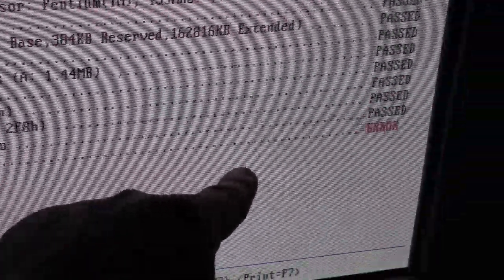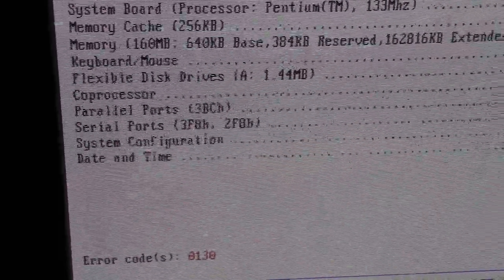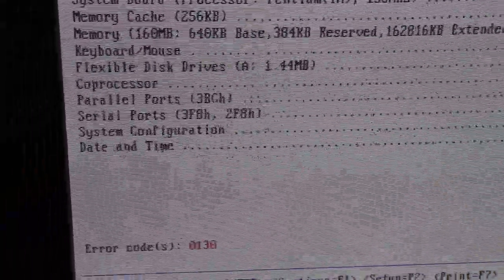And we stopped with a CMOS time and date error. That's to be expected. I'm going to change the battery out on this. I was going to, and I completely forgot.